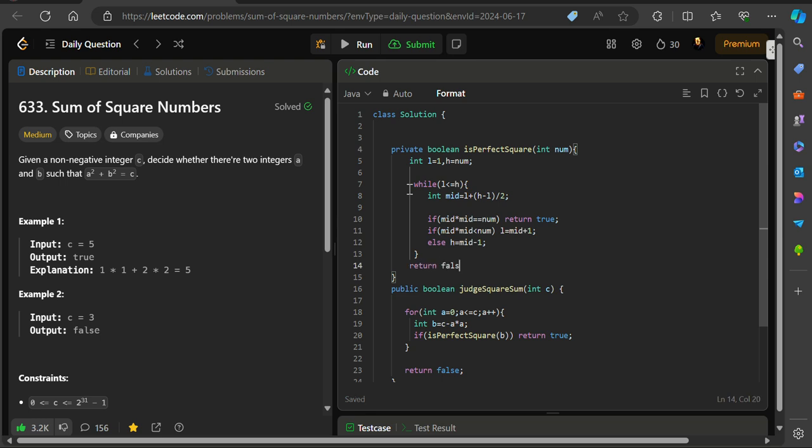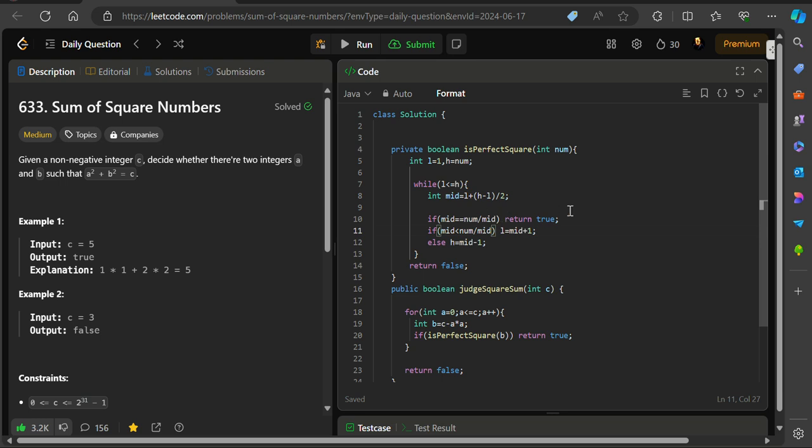This is the normal approach, but this problem will give me an integer overflow, because for big values of mid, these things will overflow. So what we will do is divide by mid. Instead of mid cross mid, compare num divided by mid. Now, generally in Java, integer division returns a floor value.